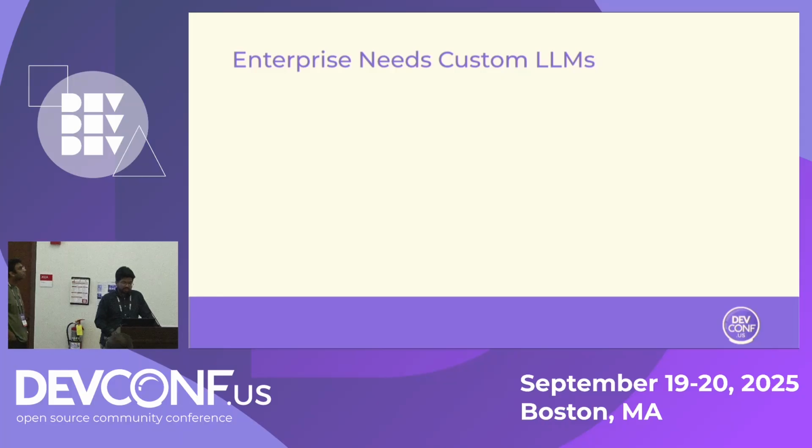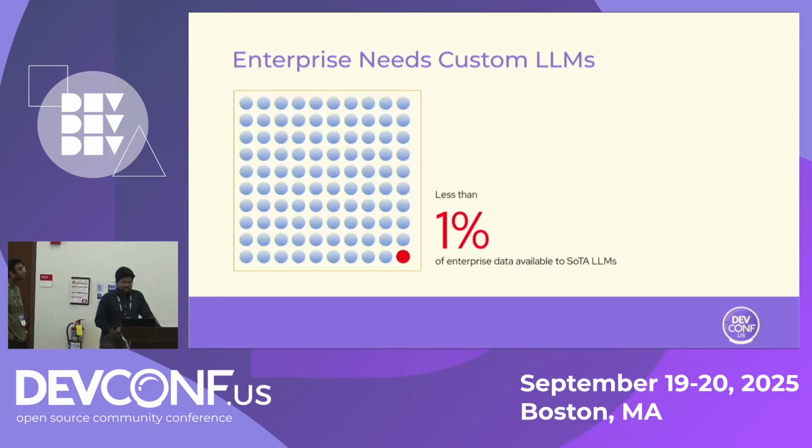The second problem: about less than 1% of enterprise data is available in today's frontier models like ChatGPT or OpenAI. And that's a good thing. If it's anything more, that means your company is having a security issue. So most of the data that truly drives business value, like internal documents, transaction records, proprietary research, all of those doesn't exist in most of the frontier models. So these models are good for general purpose use cases, but for enterprise, they're not really that great.